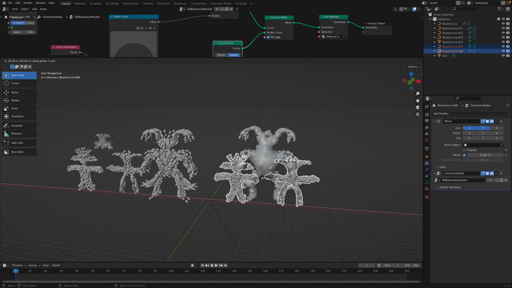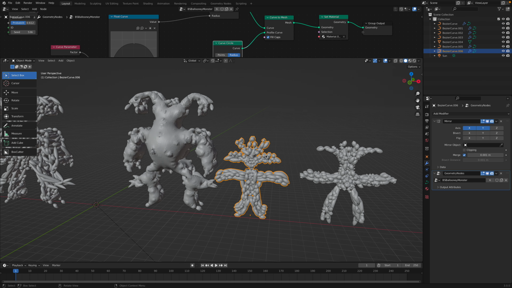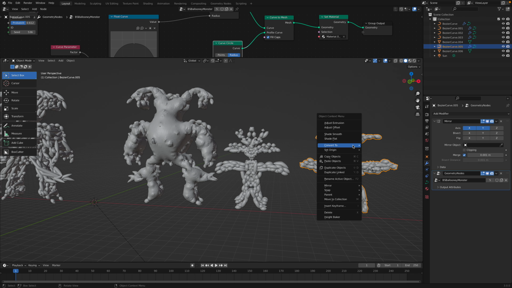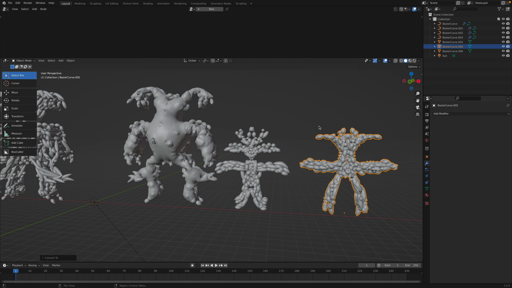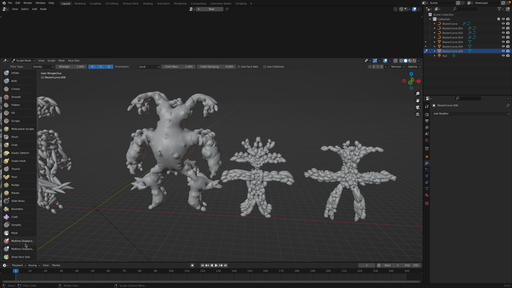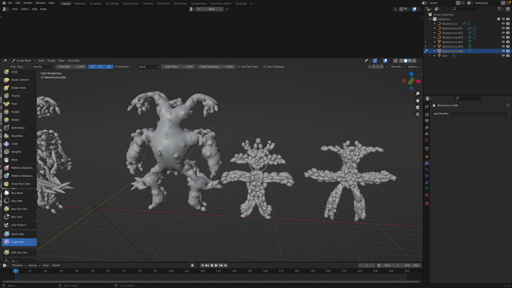We can try again with this guy. Right click, convert to mesh. It's going to delete everything. And then sculpt mode, cloth filter, balloony. Oops. Inflate.